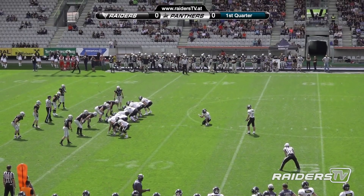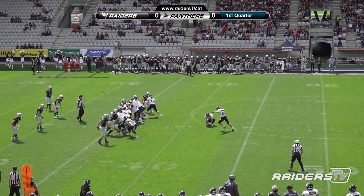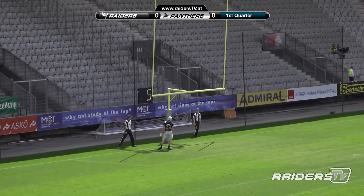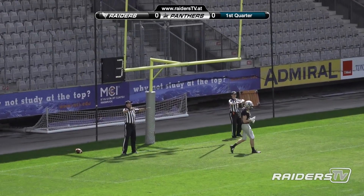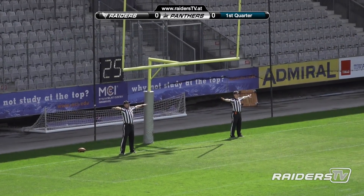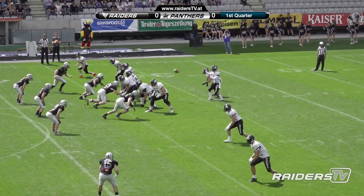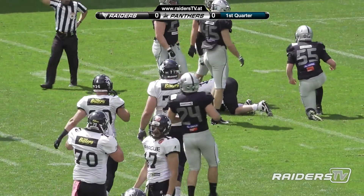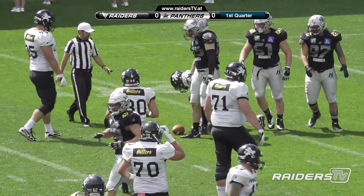With their field goal team, Mendick Martin is the kicker. Snap is there. No rush at all from the Raiders, which is interesting. And the kick is no good, wide left. It comes down to penalties — two personal fouls. It's a fumbled snap here by Dylan Potts, got tackled in the backfield.